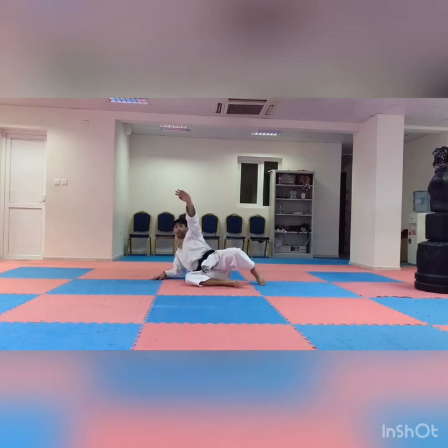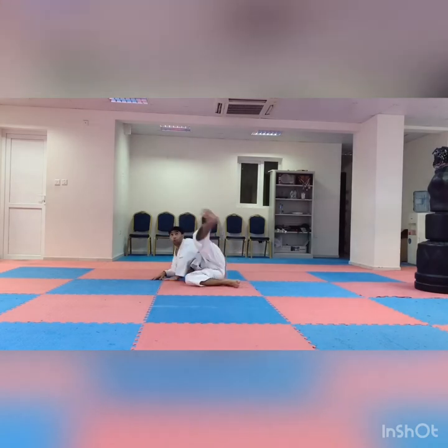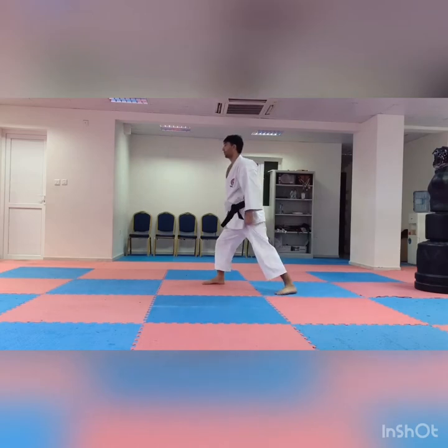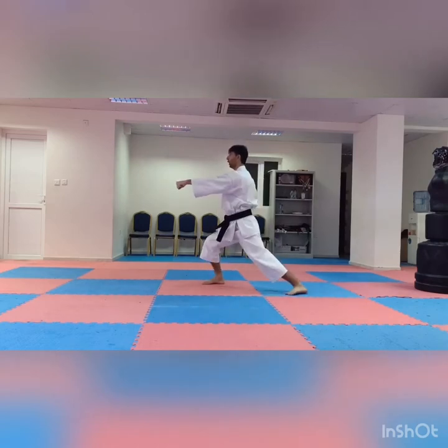Maximum height here. So you do, and do close, and close to the heel. Okay, again I show you. From here. So we are here. One.